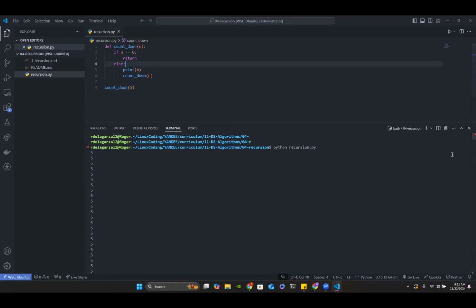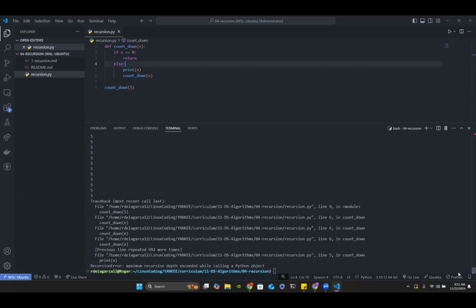It keeps running and running, it keeps calling itself, and eventually it reaches a point where it can no longer make any more recursive calls because it's reached its depth. I'm surprised we didn't get Stack Overflow, but you used to see Stack Overflow in this area. Right now, it's just telling you maximum recursion depth exceeded. But that is essentially a Stack Overflow error.